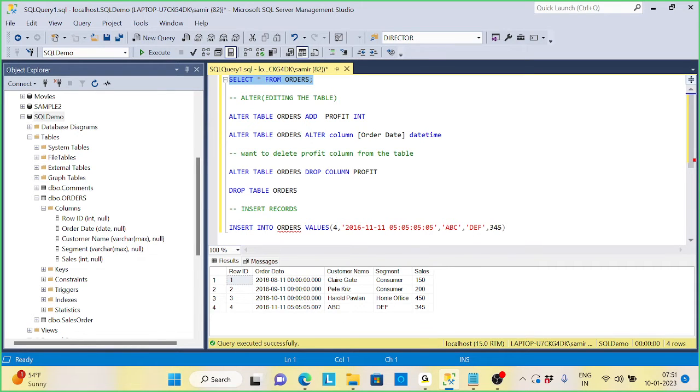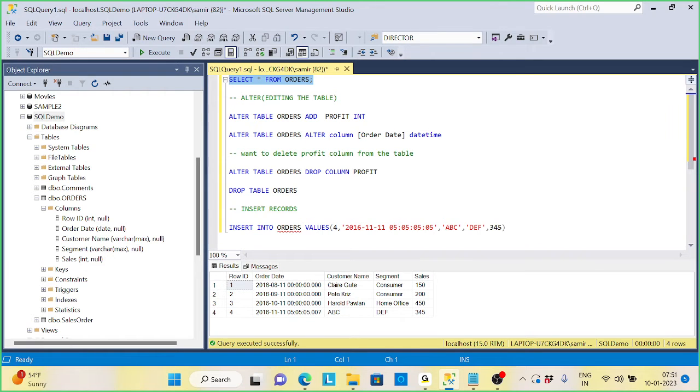Now the question is that I want to insert only the values of row ID, order date, and customer name. I don't want to insert anything into segment and sales, just for a sec. Then what could be my syntax here? Just think.